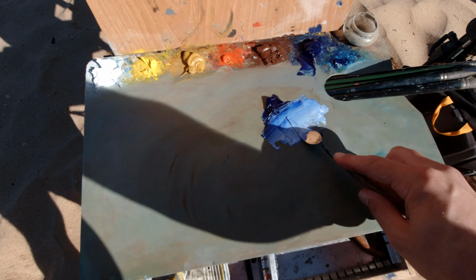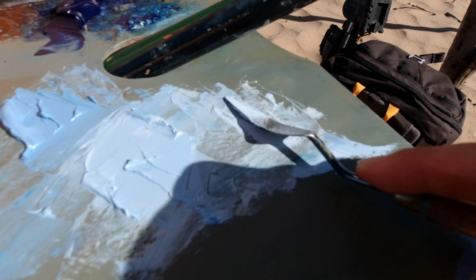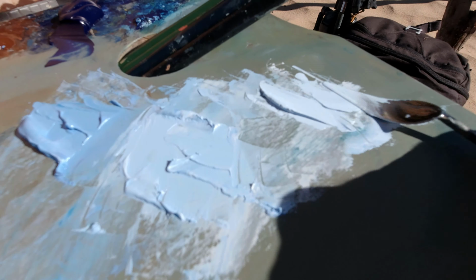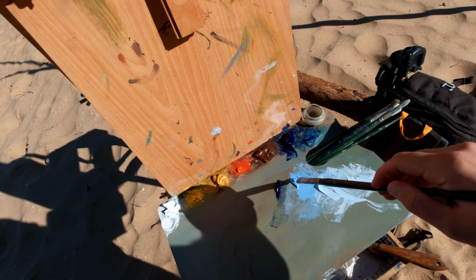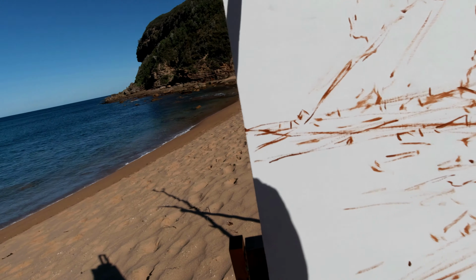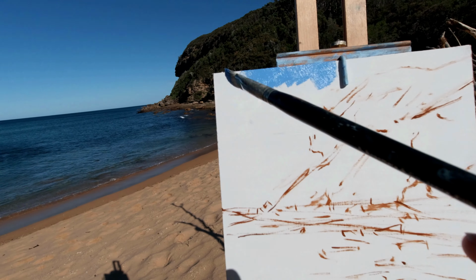Up color. Anyways, I'm gonna start mixing up, see how it goes with that. Like always, starting with the sky first. Yeah, picking up some of that darker blue I've mixed up. Just gonna sit right at the top there.